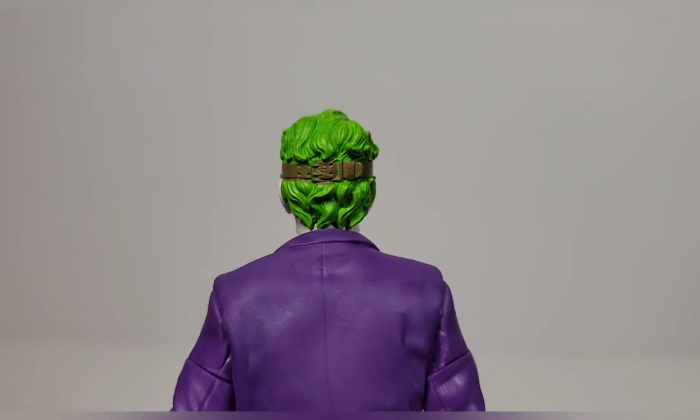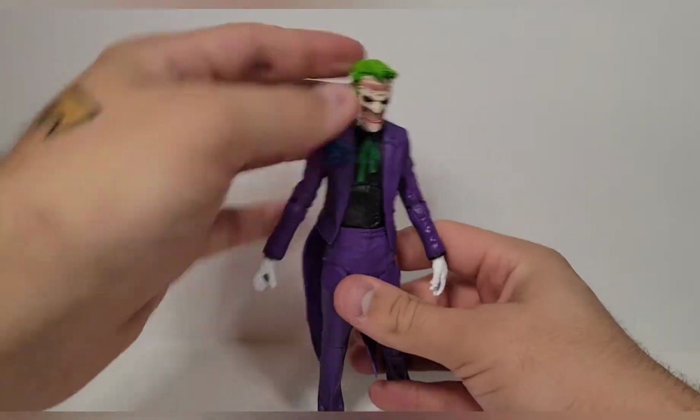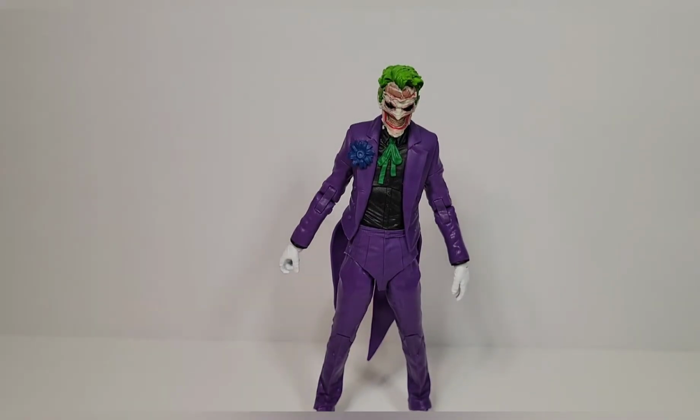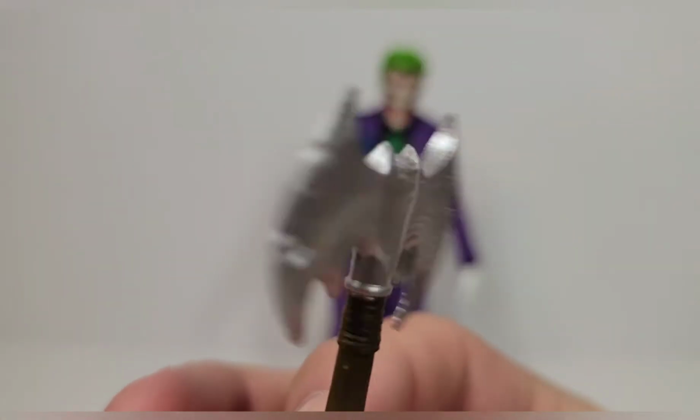The back looks really nice. The green's kind of seeping through, but not too bad. The paint is just really well done on this head sculpt. So very, very well done. Now for accessories, stupid stand, stupid card, and cool ass axe. It's a bat axe. Come on, who doesn't want a bat axe?